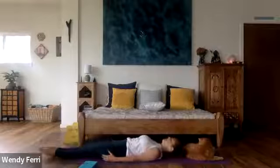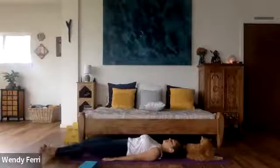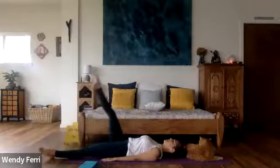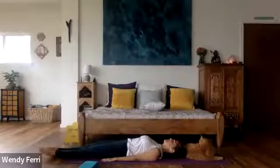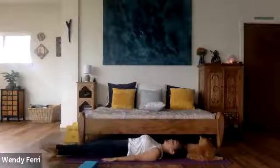Exhale and relax. So beginning Nabhi Kriya, you can place your hands sort of under your bum if you need to, or just relax them on your sides. We're going to start with alternate leg lifts. You're going to bring the right leg up and then back down, inhaling as you come up, exhaling down, and then other side. Inhale up, exhale down.